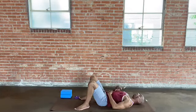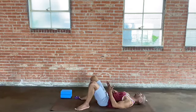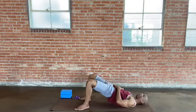You're going to take a nice full breath in to fill up your lungs. Exhale to empty the belly. You might even feel your low back press down into the floor. And then scoop through your pelvis, lifting your hips up into the air.